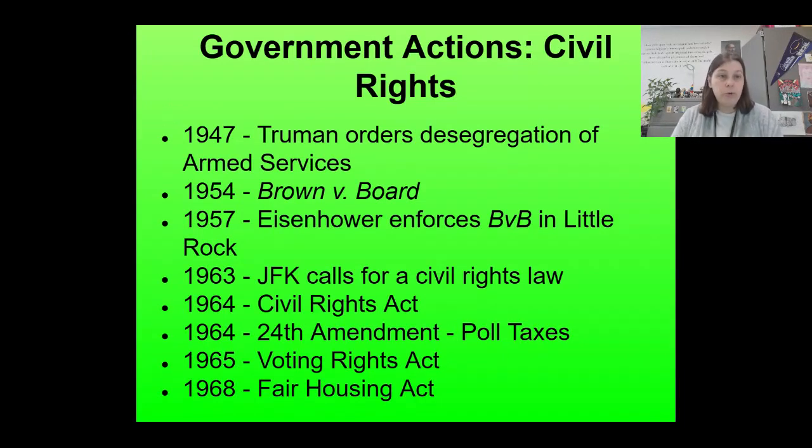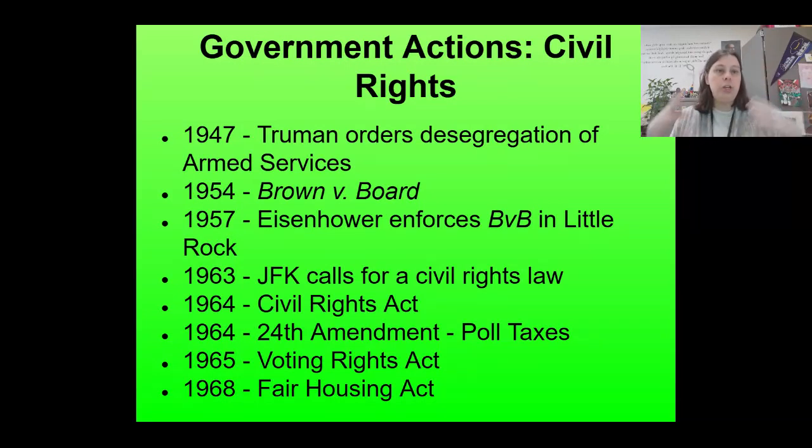So if we're looking at federal government civil rights actions, this is a pretty good compilation of the top hits as far as we go here. And so really a number one with a bullet is President Truman's decision to use an executive order to desegregate the military in 1947, which is after World War II, but before Korea. Truman did this in response to a series of protests led by the NAACP, who were responding to a series of very violent attacks on black servicemen who were demobilizing after World War II. Some of them were beaten or attacked in various violent ways.